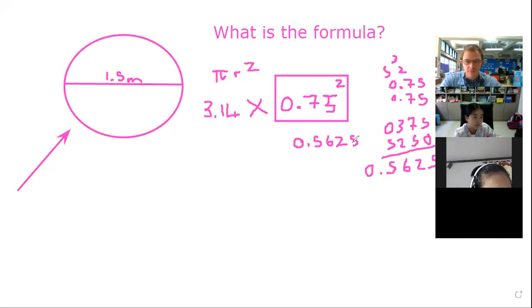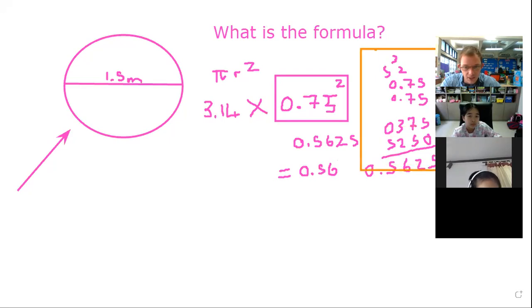Let's work at 2 decimal places. So we're going to write our answer then as 0.56. Let me first ask you, do you understand my calculation I did over here? Do you guys understand this calculation? Yes. Do you understand why there are 4 decimal places? Yes. Okay. Thank you very much. At least someone is understanding.